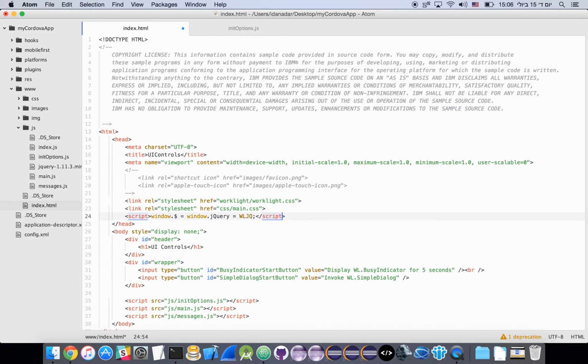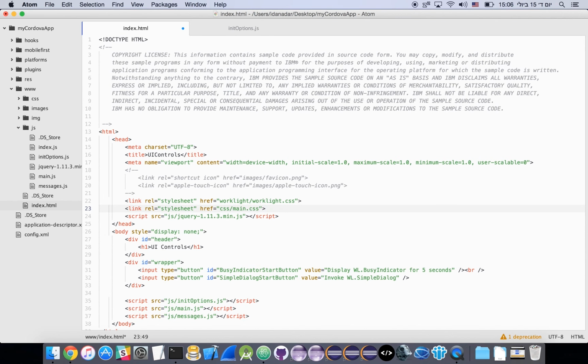Because we don't have jQuery that is provided by MobileFirst, we need to remove this line and instead add a line to the jQuery file that I previously added. And so we'll change the reference to jquery-1.11.3.min.